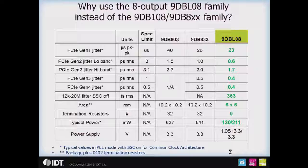Besides the better performance, the big savings comes in reduced board area — going from over 100 square millimeters down to 36 square millimeters. You're saving 32 resistors on your BOM, and your typical power, even if you're using only 3.3 volts, is one-third of the legacy parts. If you power your outputs from 1.05 volts, you can reduce power even further down to as low as 130 milliwatts.